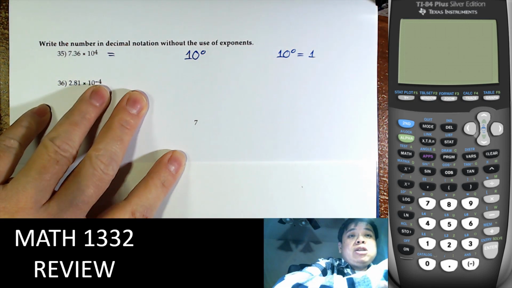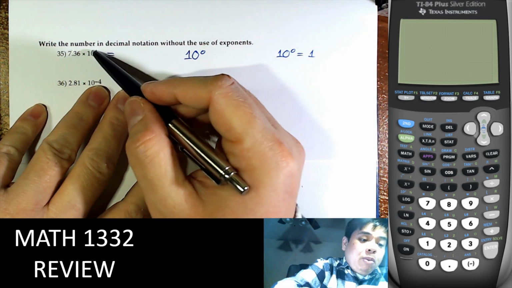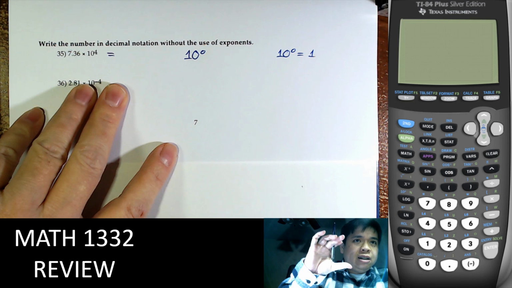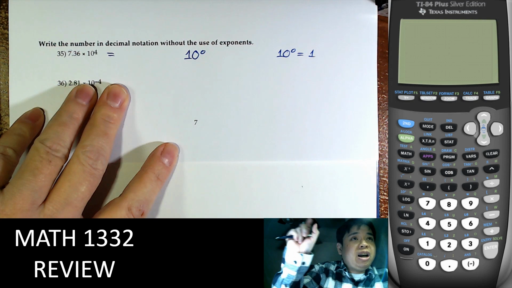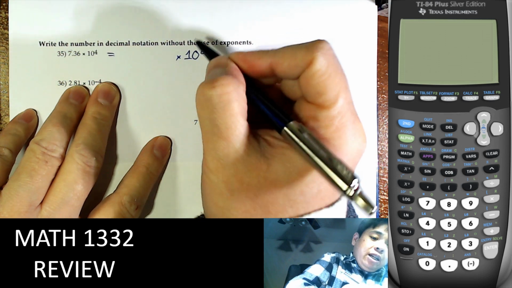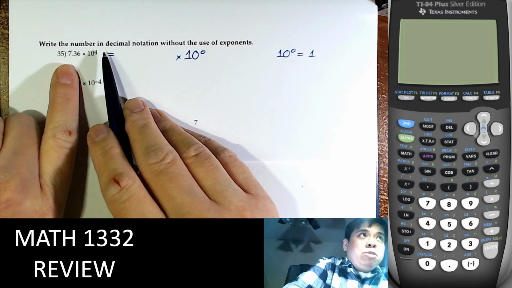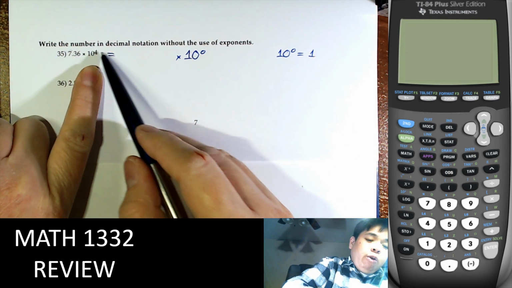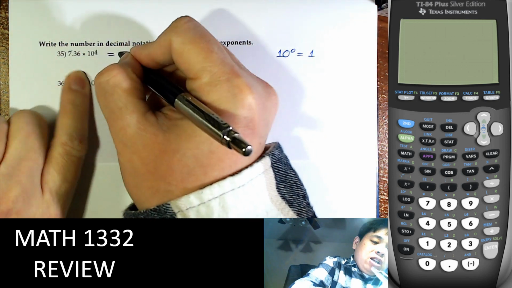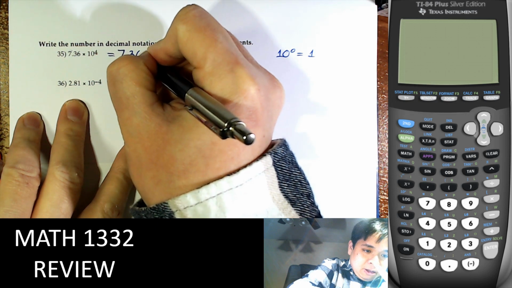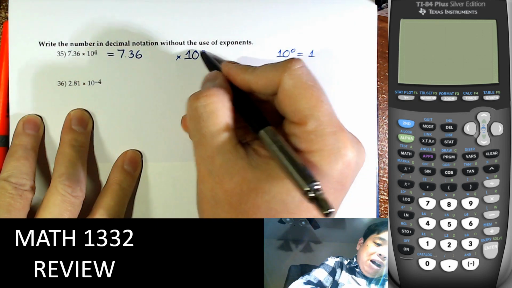So, the thing about scientific notation is the number in front of the power of 10 has to be between 0 and 10. Meaning it has to be 1.000 something to 9.9999 something. But if we make the power smaller, the number has to be bigger. If we make the number smaller, the power is going to be bigger. So now the power goes from 4 to 0, meaning that we have to make this number a lot bigger. So make it bigger by 4.